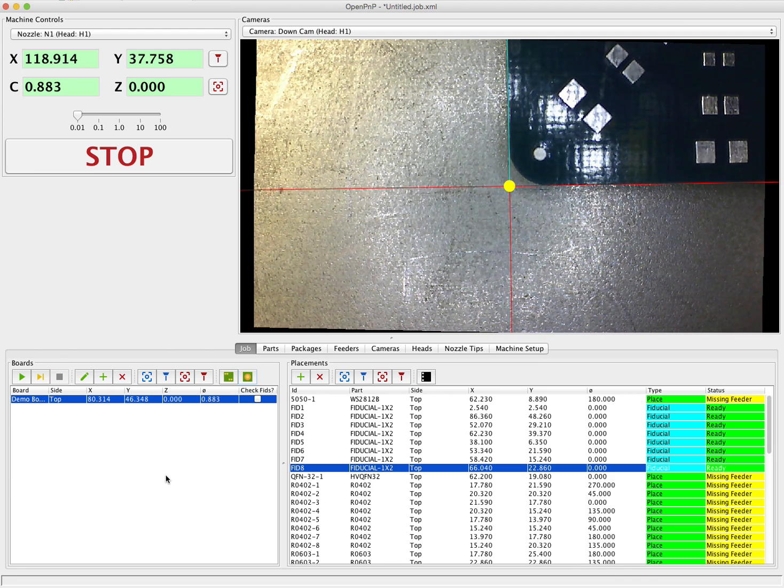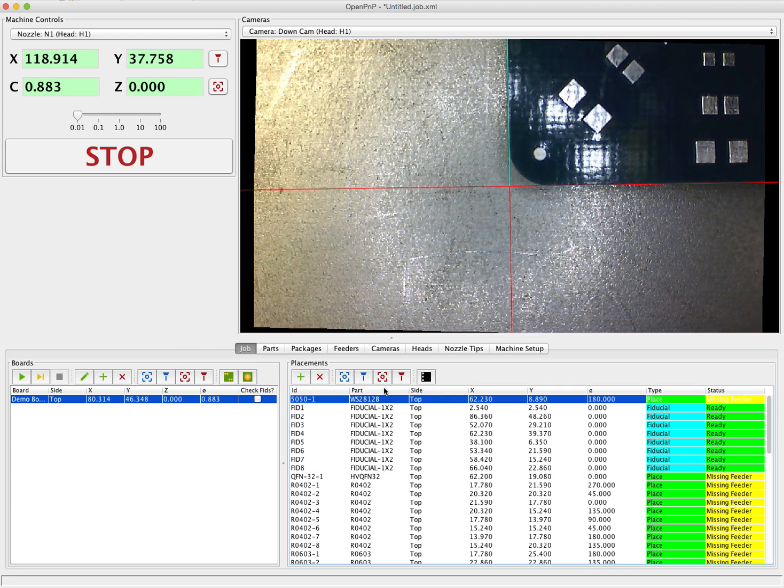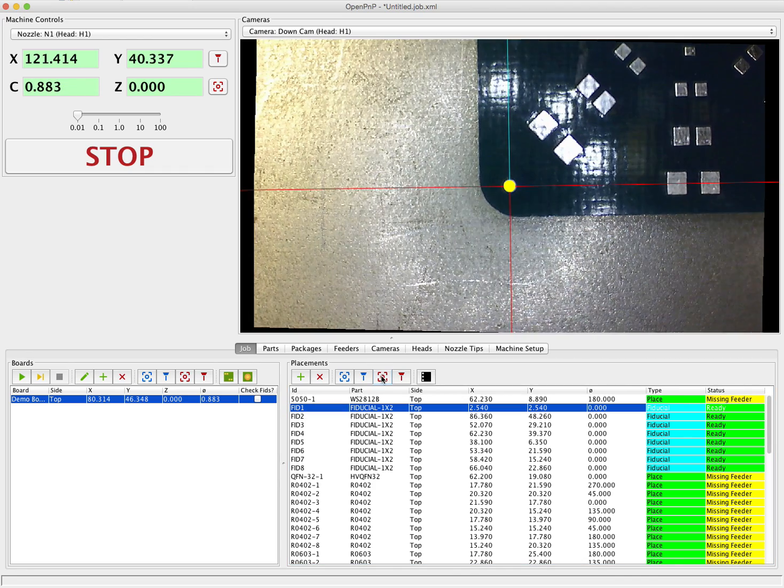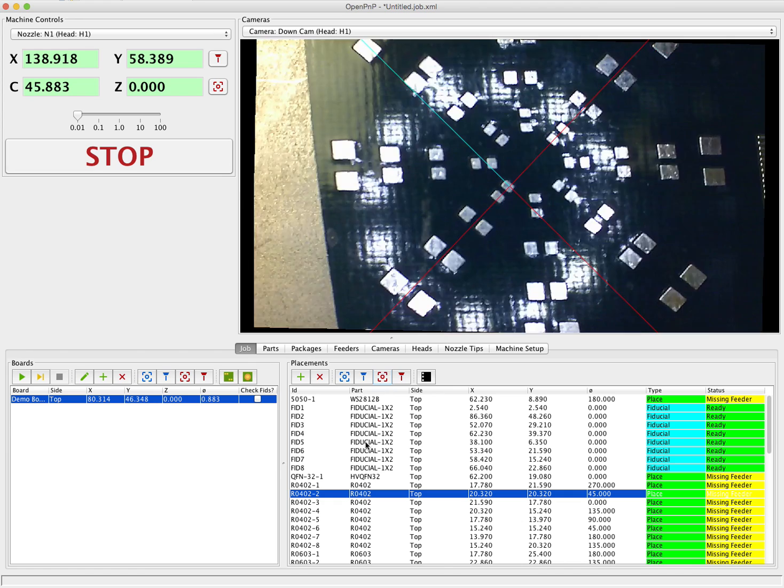So as you saw, we clicked the check fiducial button. It checked each fiducial that it found 3 times and zeroed in on it. And then once it's done, it goes back and puts the camera where it thinks it has found the board. And as you see now, we have a much more accurate position. In X and Y, we're lined up exactly with the corner of the board. And X and Y have been updated on the board to be the position that it determined. So now, if we click through any of the placements in the placements table, we can see that OpenPnP knows where the placements are, and it can jump to them very accurately. And at that point, you're ready to run a job.